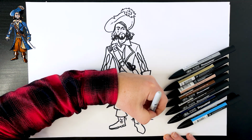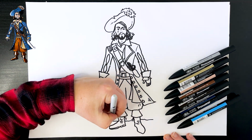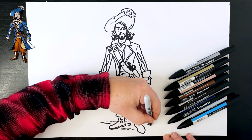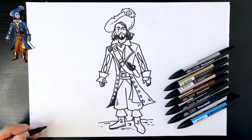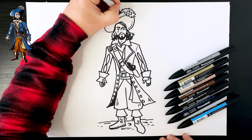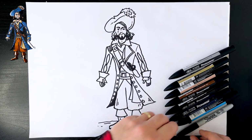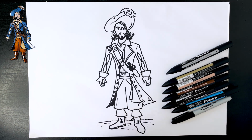Then let's put them in some, ground them in the background again. Let's do like it's almost in some water. So just do a few little lines there. It's like on the shoreline. Okay, cool. Let's start colouring them in. So I'm going to get a nice blue first of all. Let's colour in that sort of coat area.